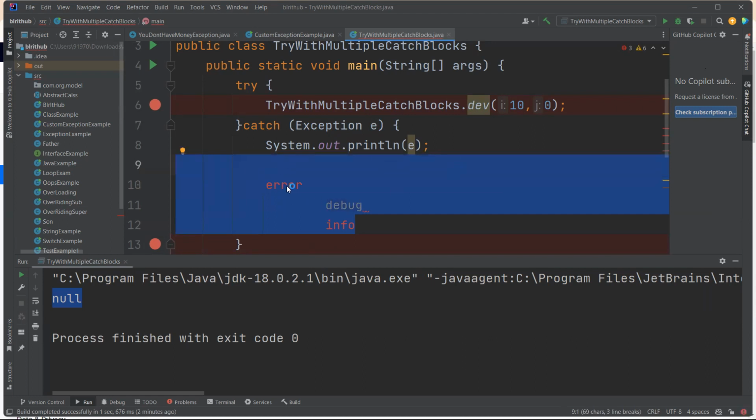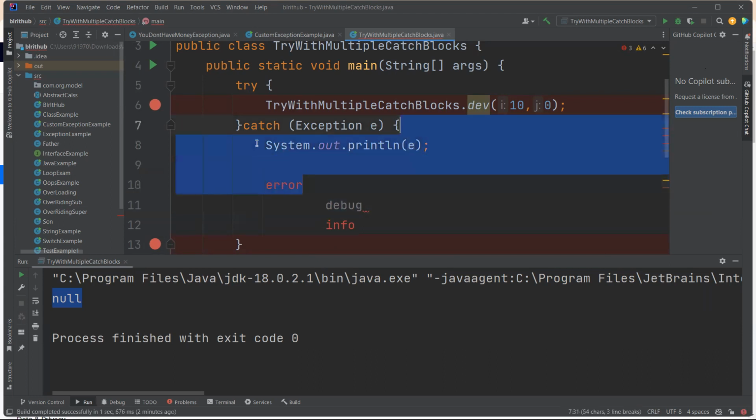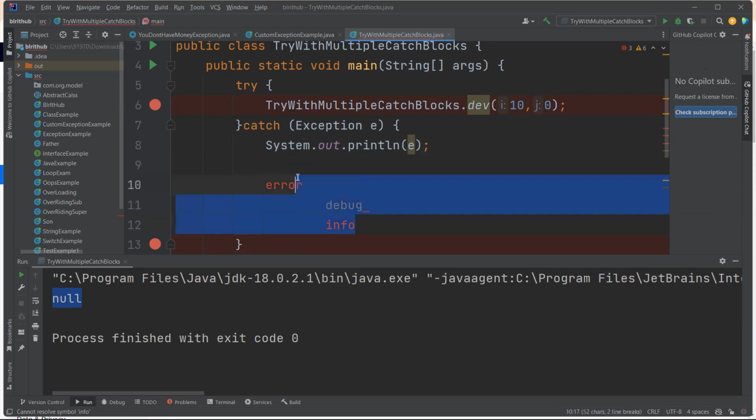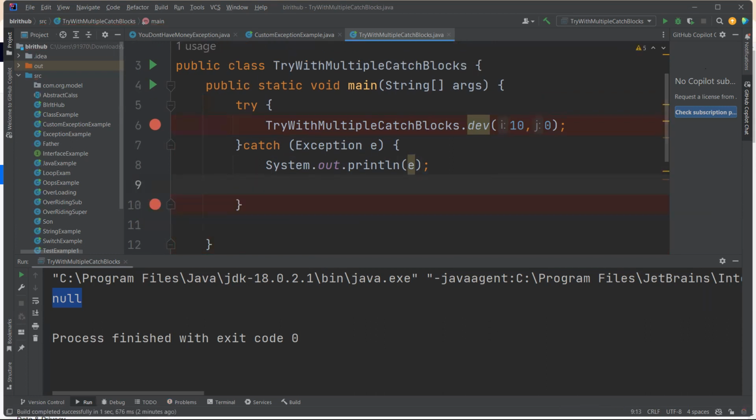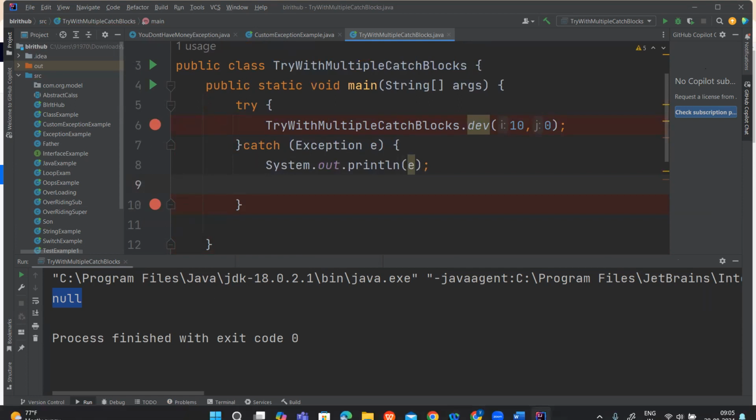They are using logger.error, logger.info, logger.debug. What is the error? For instance, whenever anything comes within the catch block, that is error. Debug, when I want to print something only while debugging, you can use debug. Info, each and every time I want the request and the response, that kind of information you can print into info. This is the entire thing about exceptions.